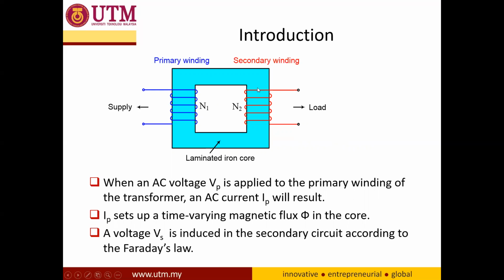And since we have flux here, based on Faraday's law, the flux is actually positive and negative because we have an AC supply. So we have a change of the flux direction here, and it will produce what we call the EMF, which is based on Faraday's law.